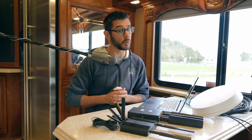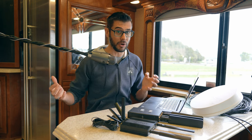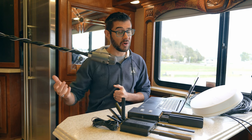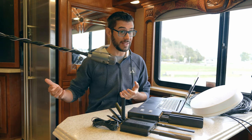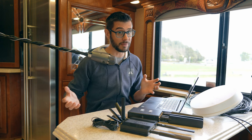We're going to be focused on cellular connections, which are still a backbone of most mobile connections, and low Earth orbit satellite, also known as Starlink. It's the only option out there right now, but it's incredible.